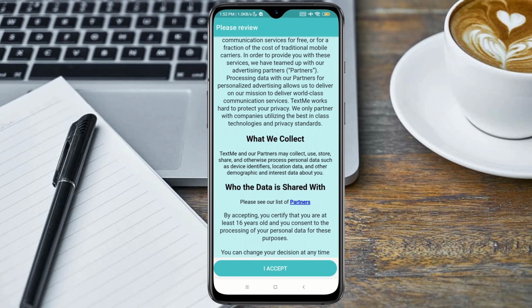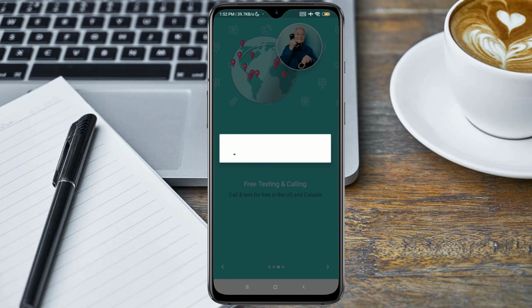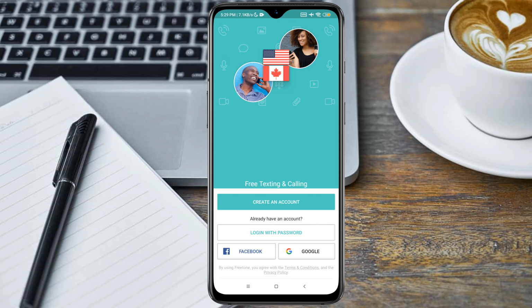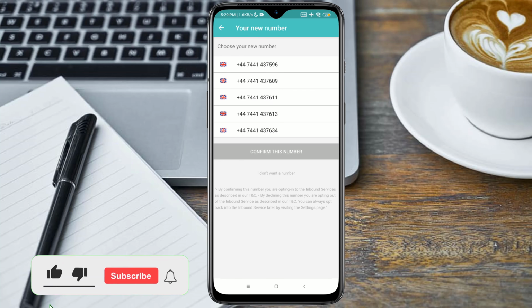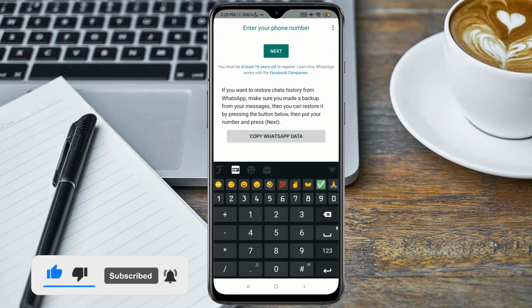For now, I'll click on I accept. Once you navigate through the app, click on get started. Then here, once you see this page, you click on create an account. Then from here, you will see the list of available numbers that you can use.